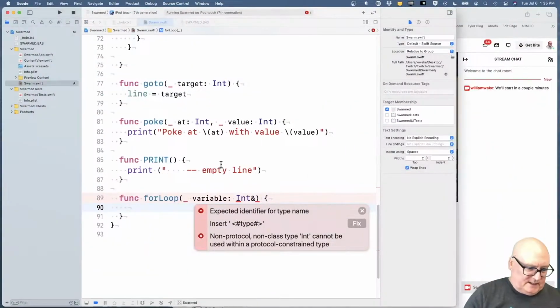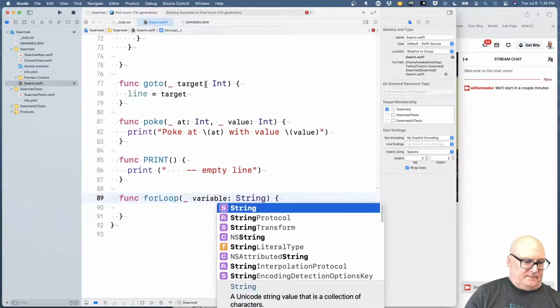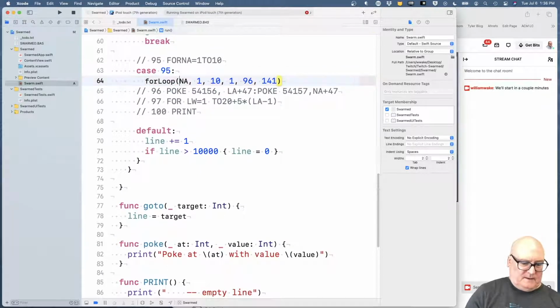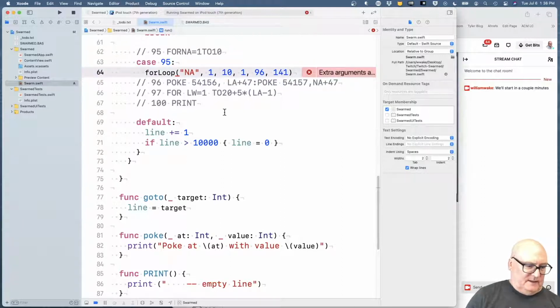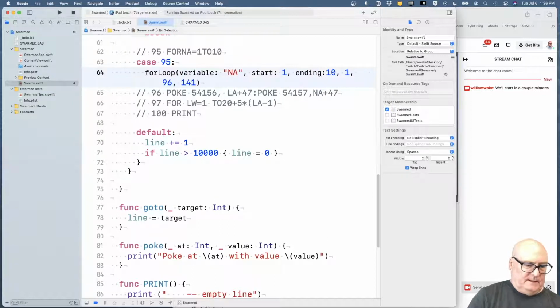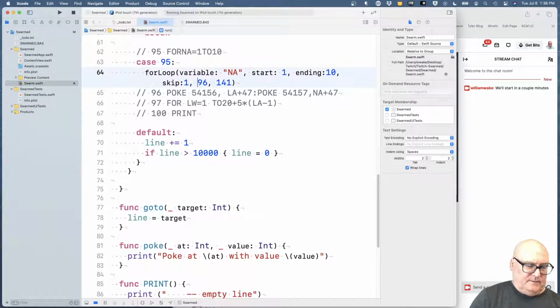Well, let's do the string. We'll trust there's some sort of reflection, and then I don't know. Maybe I should be explicit. Variable NA, start 1, ending at 10, skip 1, loop 96, exit 141.